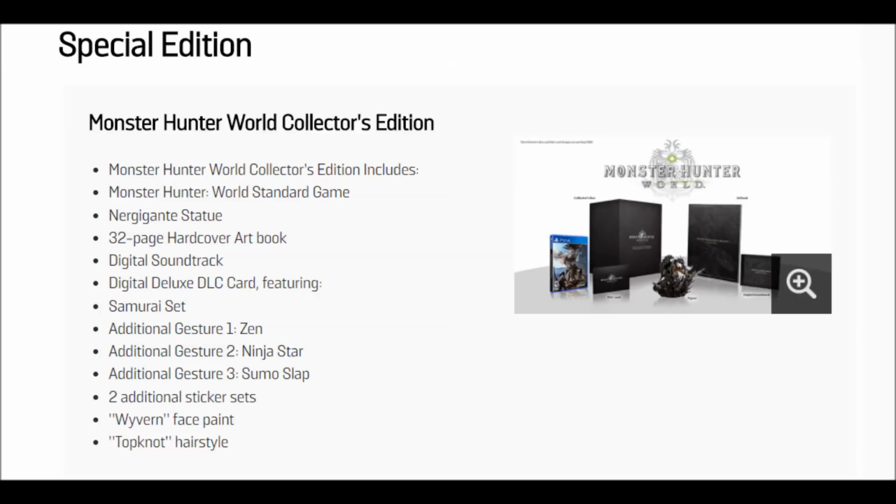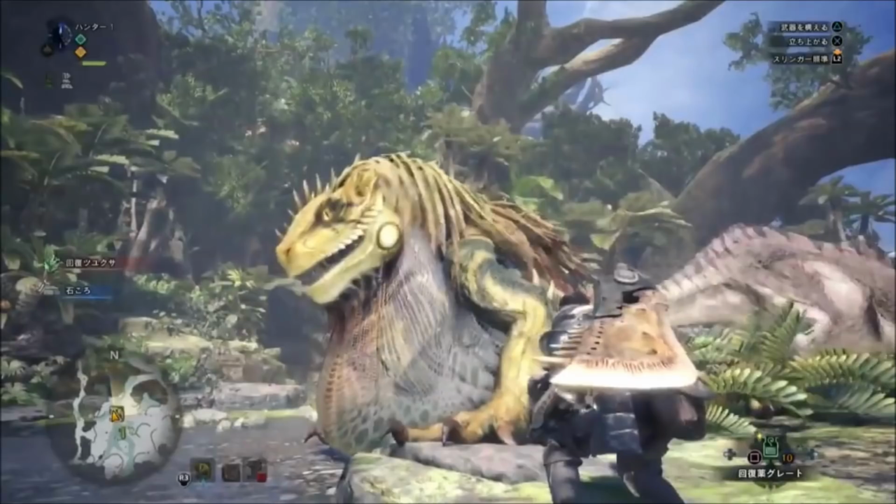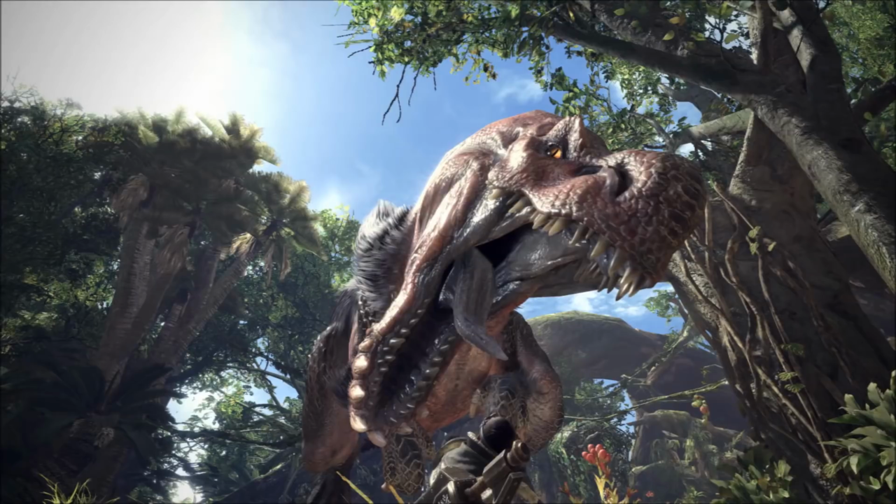There's the 32-page art book, the digital soundtrack, and the DLC card comes with a samurai set, 3 gestures, 2 additional sticker sets, so I guess there's going to be stickers for something within the game, Wyvern face paint, and then a top knot hairstyle that nobody's going to use. So yeah, all of that for $150.